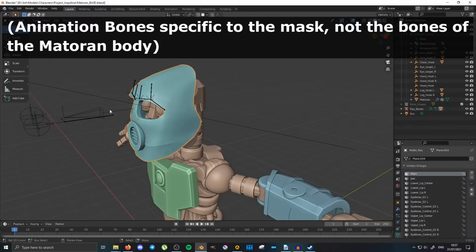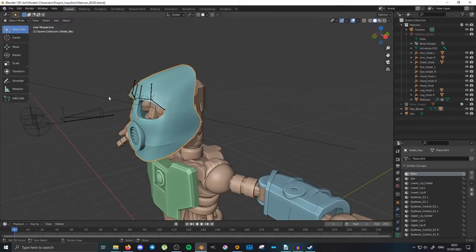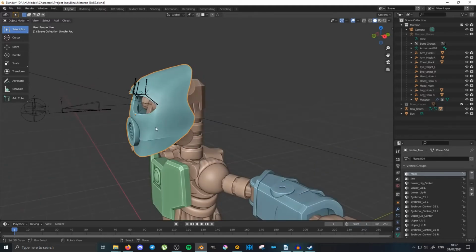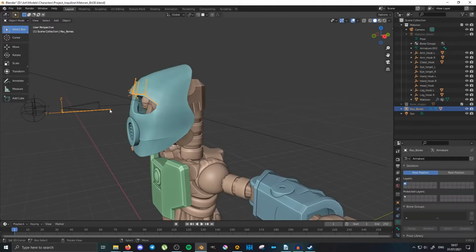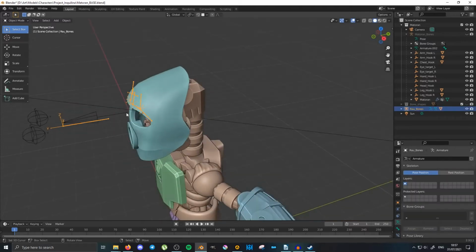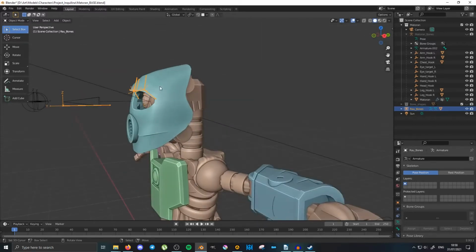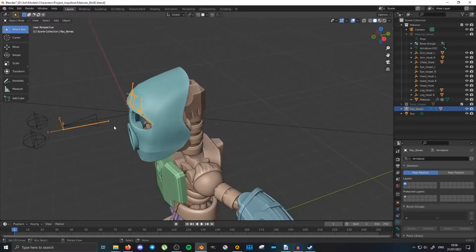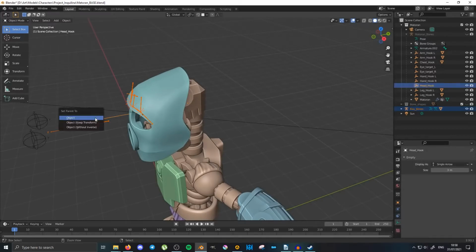So if I were to parent this directly to the head hook, I would lose all the animations, and along with all the manipulations I can do with it. So with the animation bones being the parent of the mask, I can parent the animation bones themselves to the head hook.